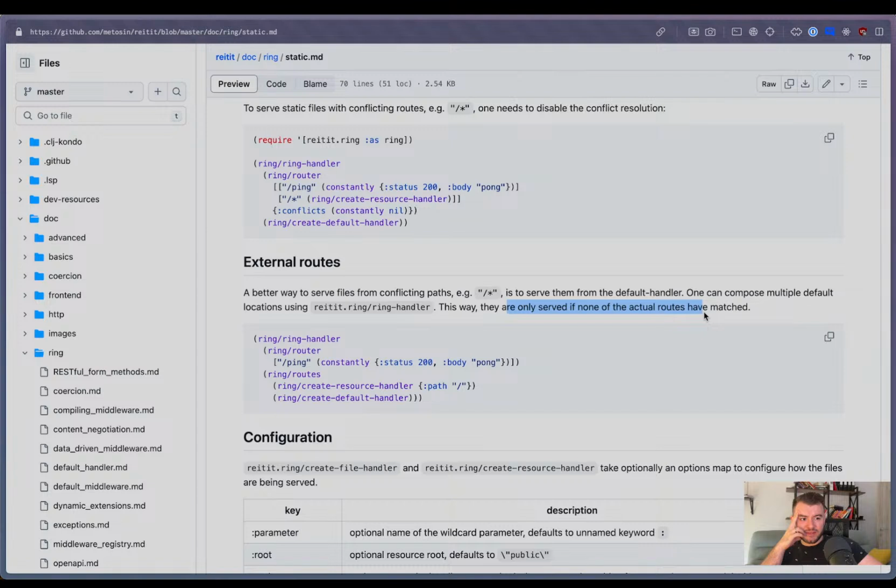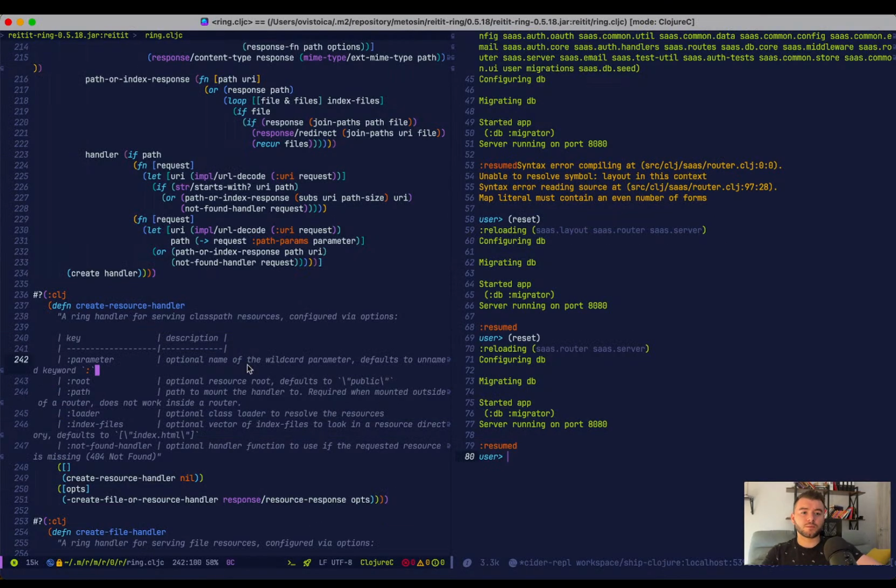This way they are only served if none of the actual routes have matched. Aha, okay, that's a good point. But it's still... Alright, so what does this thing do?